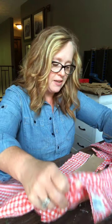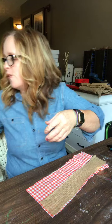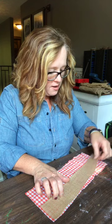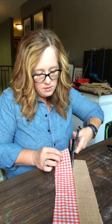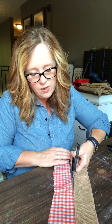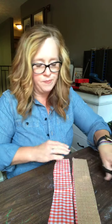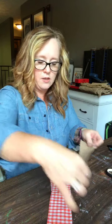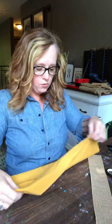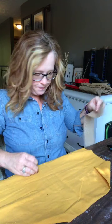All right, I don't know. What do y'all think? I think I could get a few more crafts out of this shirt, so we're not gonna throw it away. All right, I'm gonna cut this in half. Alrighty. So I'm just cutting the material to match the ribbon. About the same width, same length. Okay, and we got the orange and white strips. We're gonna do some mustard yellow, which is one of my favorite colors for fall or anytime.